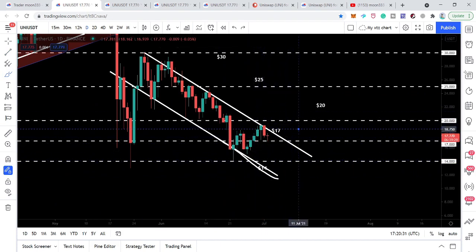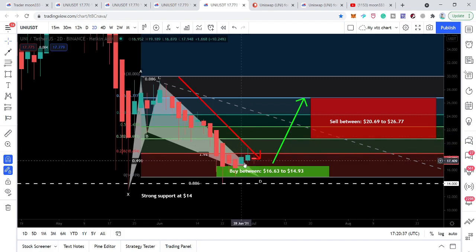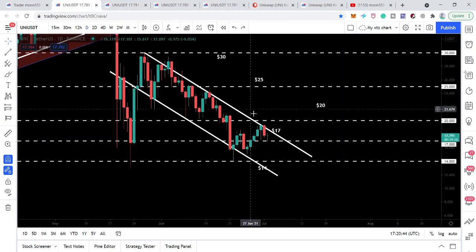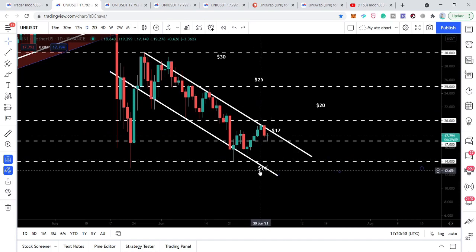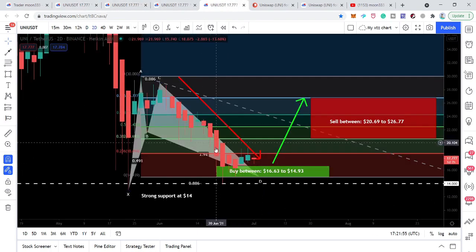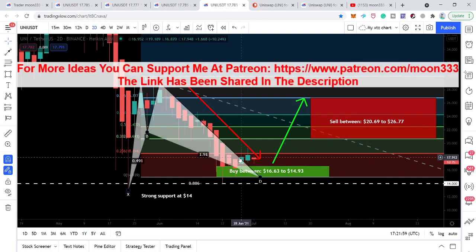from here. And if we take a look at our buying zone of this bullish bat, it starts from $16.63 and ends at $14.93. So it is possible, if the price action will retest this $14 support, that is really very strong, and this should be our stop loss as well, and we may have another spike up to this $14 like we previously had. The price action, you can see here, spiked up to $14 and reversed back.